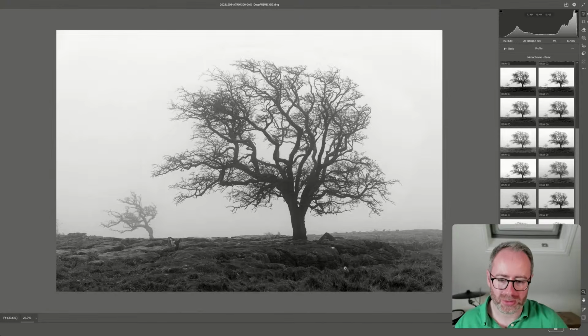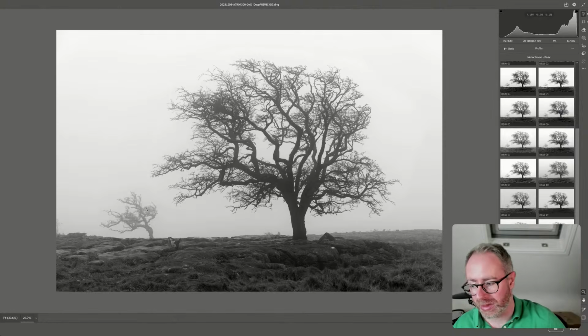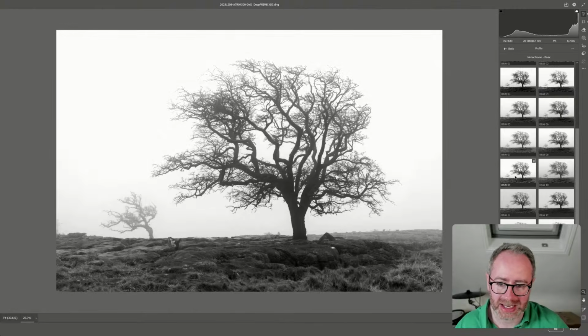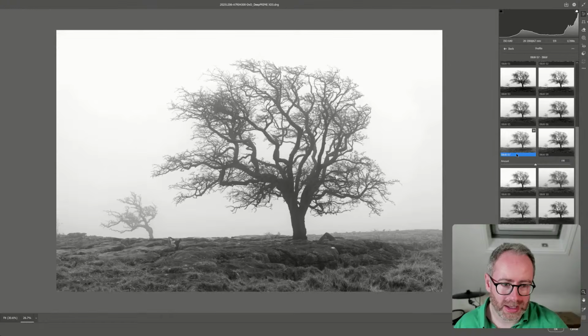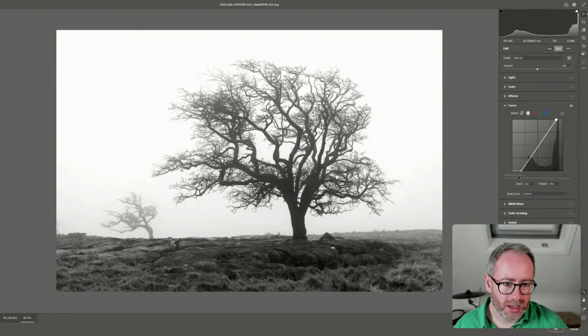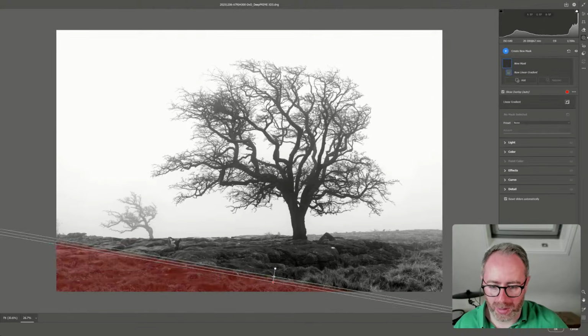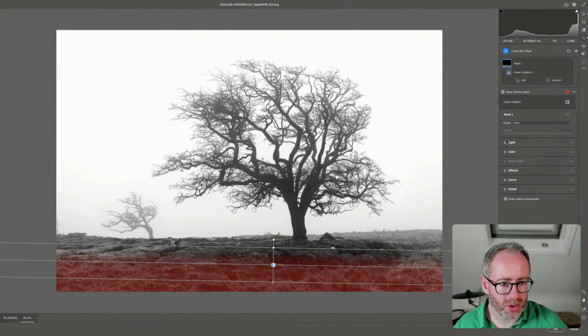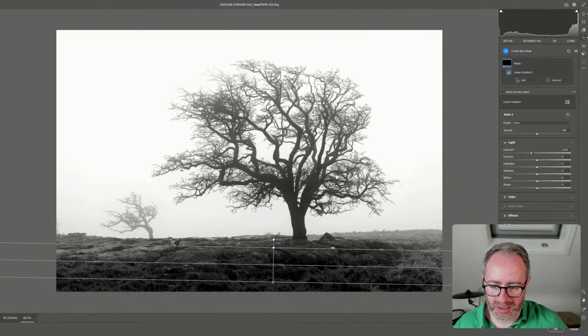I think I want the foreground just to be a bit more dead, because the grasses aren't interesting, right? It's not even the shape of this tree. This tree is a fine tree, but it's looking over the tree next to it, which makes it interesting as an image. So maybe something like that. So let's add that as an effect. And then I'm just going to add a linear gradient to the bottom and just knock off the exposure there.